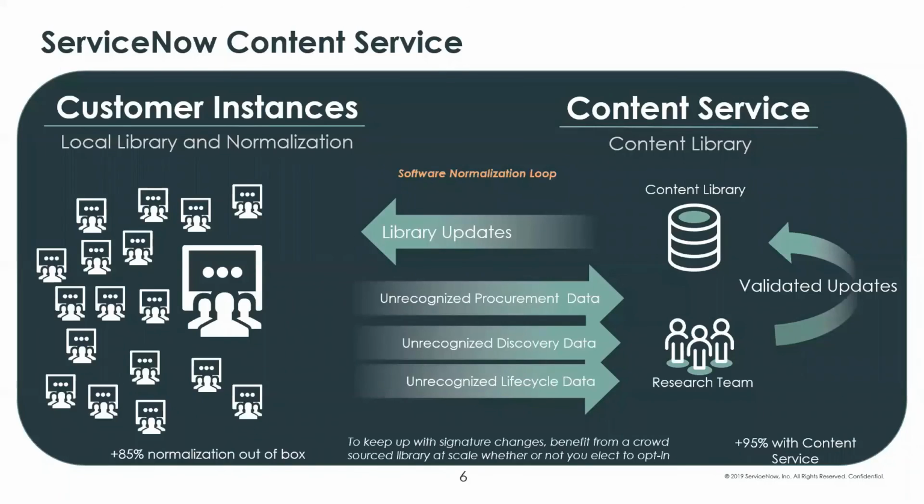They will then validate the updates, and those library updates will not be sent back just to you, but to all of our software asset management professional users. So that's the beauty. It's really an idea of crowdsourcing. You're helping your fellow software asset management pro customers, and they're helping you. So it's really a great way to just continually improve your normalization percentage and make sure that you're keeping up to date with the trends.